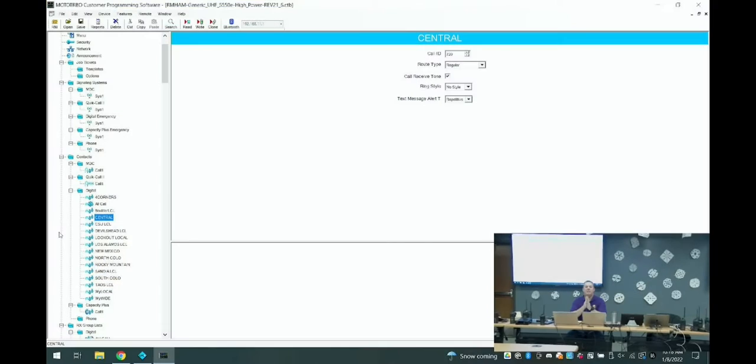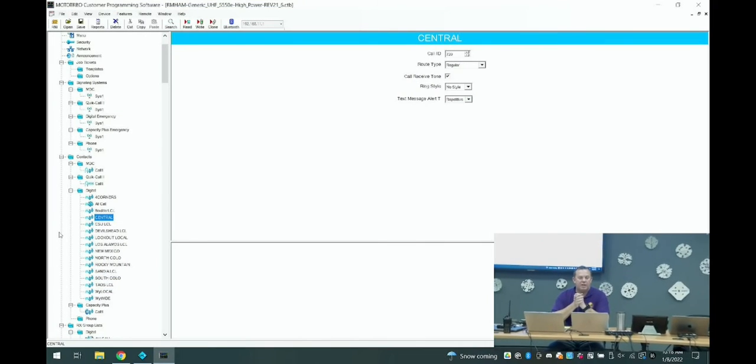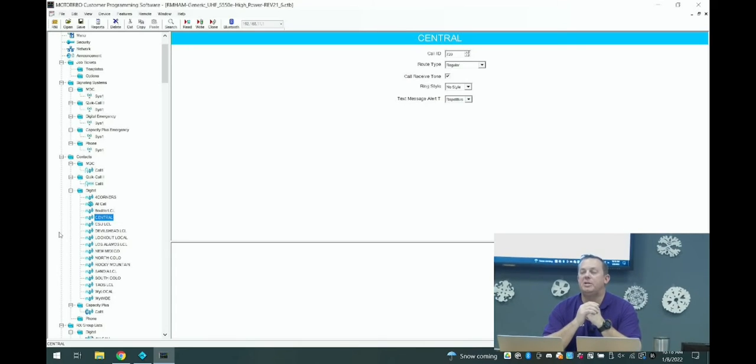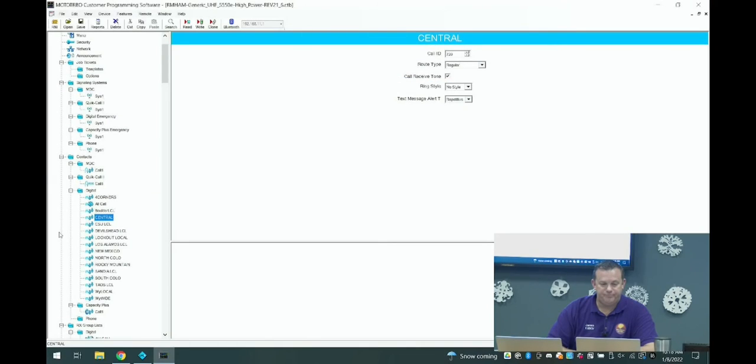One key I wanted to point out is really more applicable to CPS 2.0 than the 16. When you load a plug, for some reason, CPS 2.0 decides that it would like to load a blank RAS key, which is an encryption key. So you'll load your plug, make all your changes, go to write, and it doesn't work. It'll say your RAS key value can't be set to 0. So you just need to go in there and delete your RAS key, the security key, since we're not using encryption, and then everything is fine. So that's one sort of gotcha for CPS 2.0.